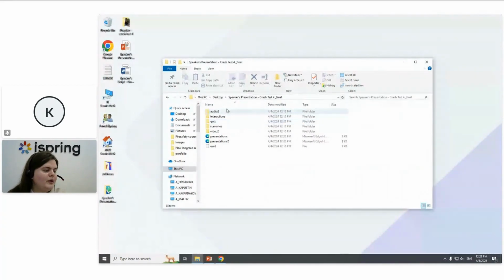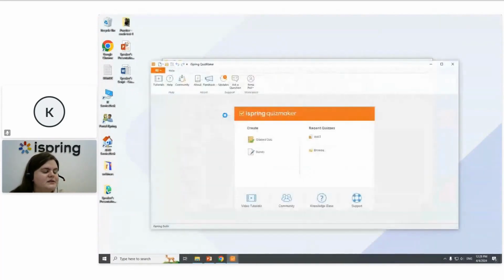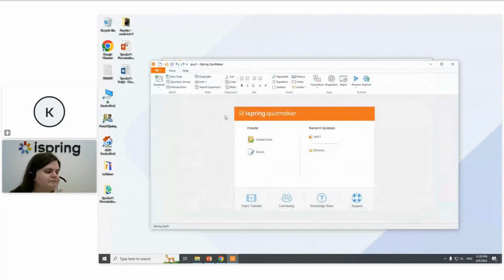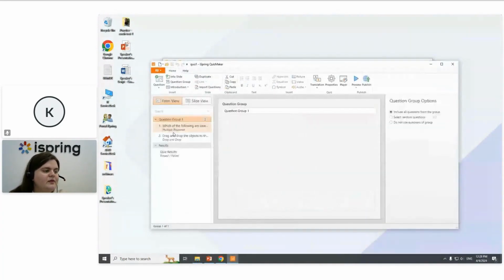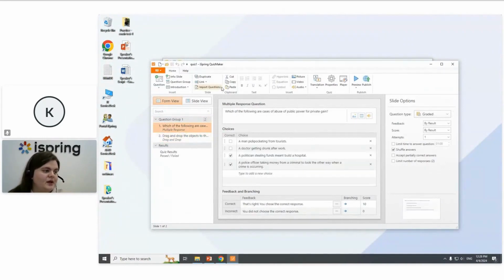So if you open it and if you go to quiz, here you will be able to see the quiz files. So if I open this quiz file, it will be the same quiz which we just created. So I can open PowerPoint. Oops.